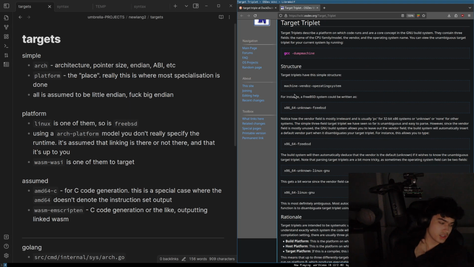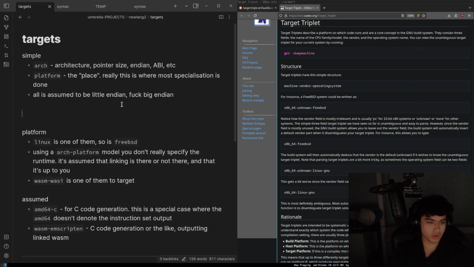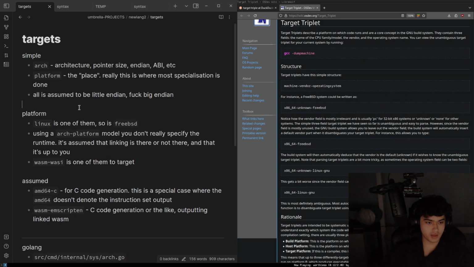Machine being architecture, vendor being runtime, and this thing is operating system. What I'm going to do is just arch and platform. So Linux is a platform, and so is FreeBSD. Using an arch-platform model, you don't really specify the runtime. This is just linking.